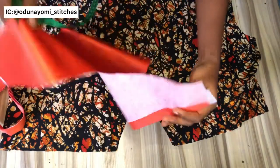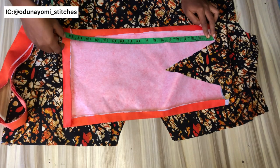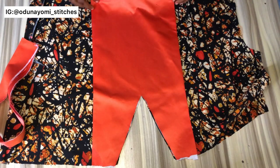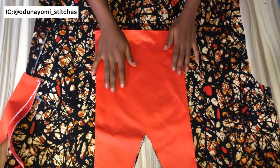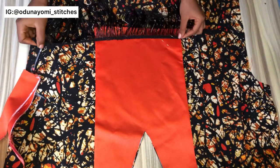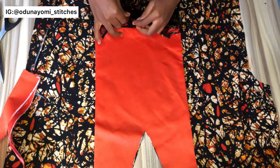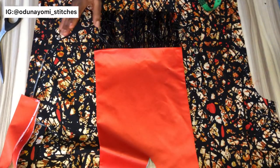After folding the neck design, I have 19 inches left, and this part is about 10 and a half inches — but 10 inches is fine. You can reduce it or make it wider depending on how you want it. For the lower part I'll be using this fringe design that I bought. I'm cutting it first, and the fringe design will sit inside the neck design. I'm placing two layers on each other to make it full, and it will be sewn inside like this.